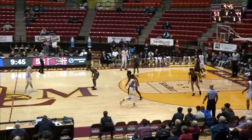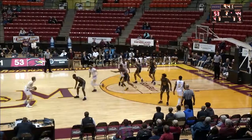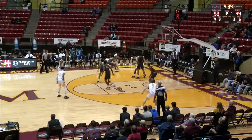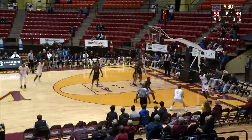9:45 to play. Ertl brings it up. Ertl between the rings to Williams. Left wing now to Harris. Harris to Smith in the left corner. Defended by Clayton. Pass all the way across to Ertl.